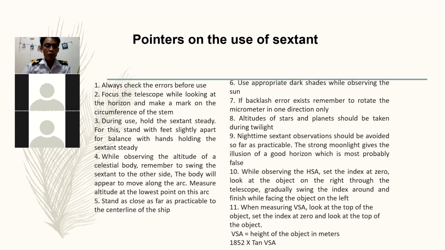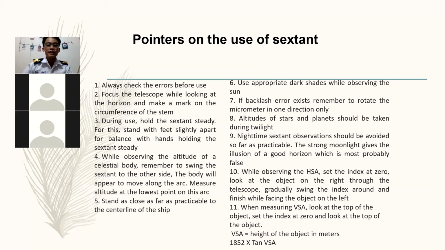So before you are going to use the sextant, here are some pointers that we need to keep in mind so that we can use the sextant perfectly and smoothly. First, always check the errors before you use it. If you listened to Mr. Manigsaca and Mr. Navaluna's report, they stated all the possible errors in the sextant. So we need to check that first before we use it, so that we can get the absolute direction or position that we need.